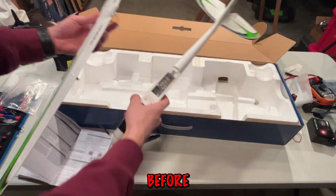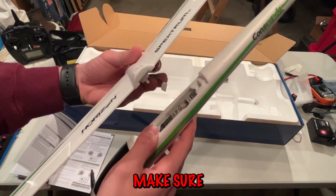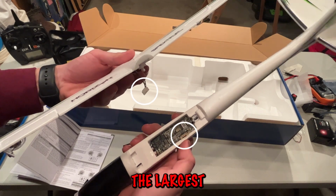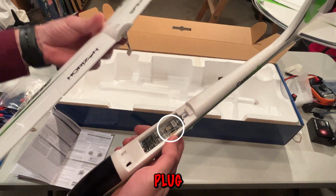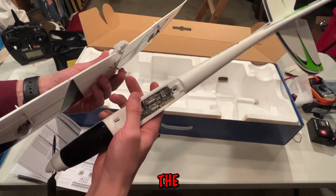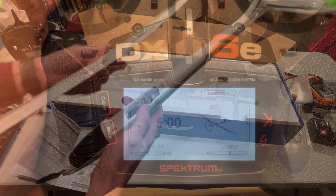All right, before we get too far ahead of ourselves, make sure there's this plug in here. It's got to go into this port here, the largest one. Make sure you plug that in before you latch this down, because this works the ailerons, which is important.